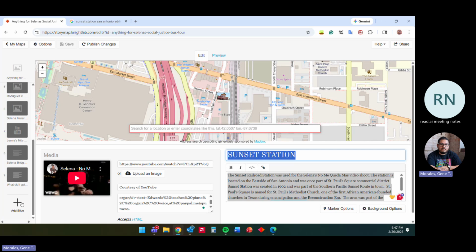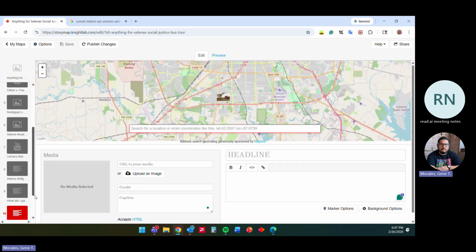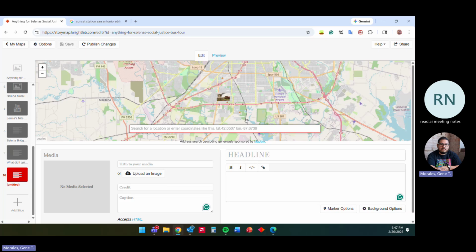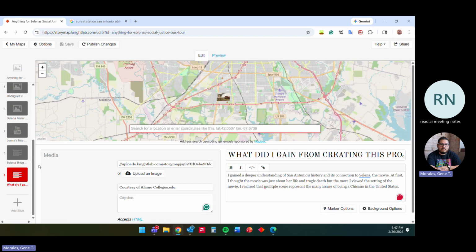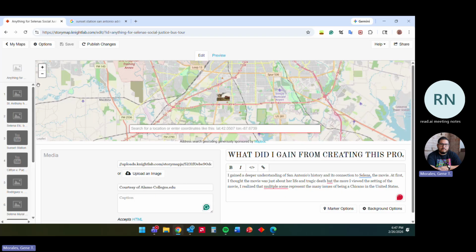To create a slide, it's really easy. All you have to do is click Add Slide, and it creates a blank slide, a blank slate, for you. So if you have any questions, please let me know. I sent everybody an email today. If you need any advice, or have any questions about how this is going to go down, please reach out to me. Other than that, we can go over other things later on when we start doing more of these tutorials. But as for today, this is going to be about it.